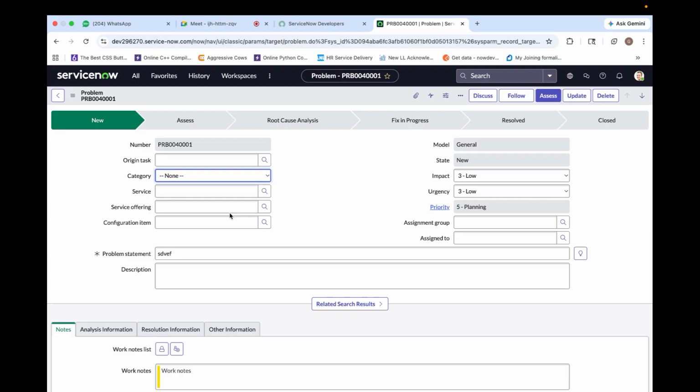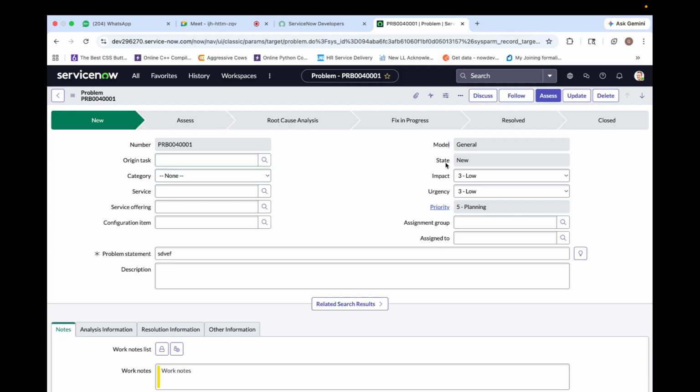It could be anything, like if you have a laptop and it has a particular IP address or a software related issue, it should be related to that. So it could be an individual's or that particular application's configuration item, or the IP address, or any identification number. That's the configuration item. Then model, it's general, because it could be categorized as per the requirement, but it is mentioned general here.